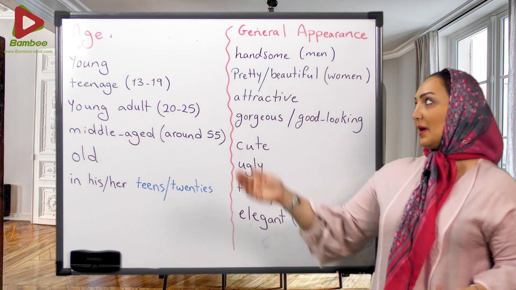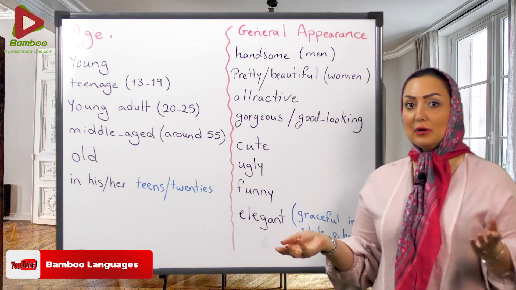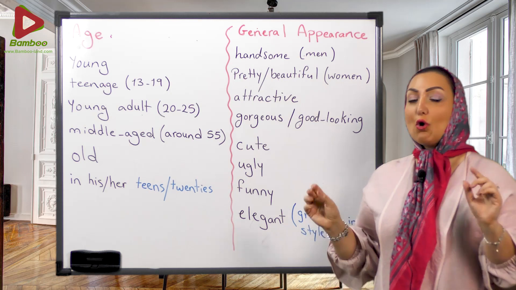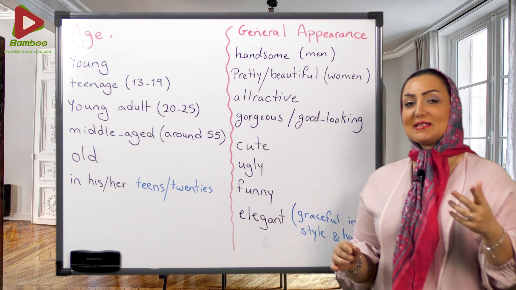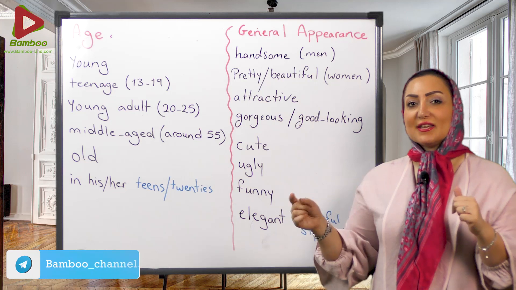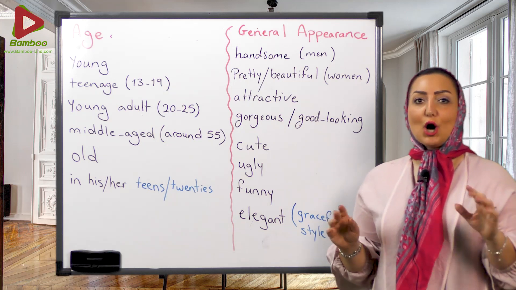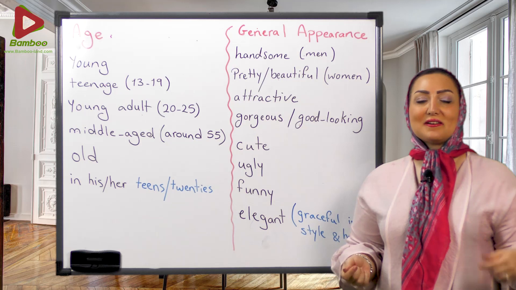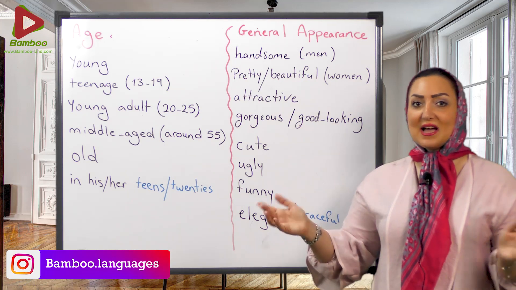The first part we want to talk about is age — به معنی سن و سال. You can tell the exact age of the person if you know: He is 20 years old. He is 50 years old. She is 35 years old. I am 30-something years old. Or if you don't want to say the exact age, you can say: I am in my 30s. I am in my 40s — یعنی من در دهه سی سالگی‌ام. Or: my parents are in their 60s. Or: she is in her teens — اون تینیجره، یعنی بین 13 تا 19 سال.